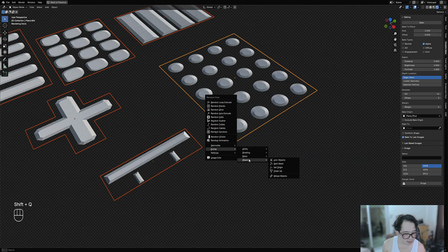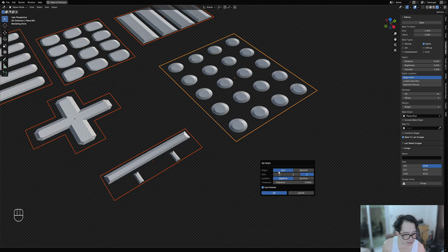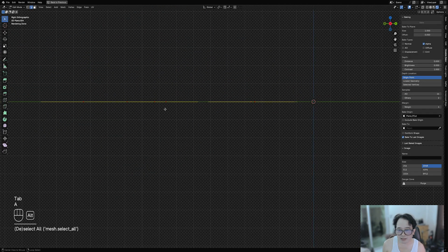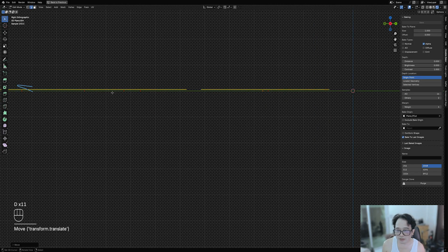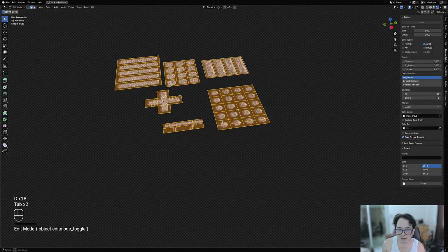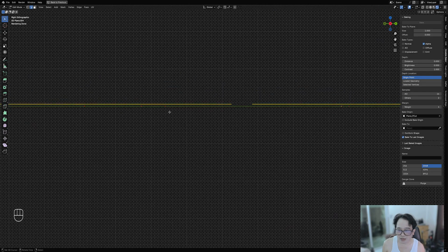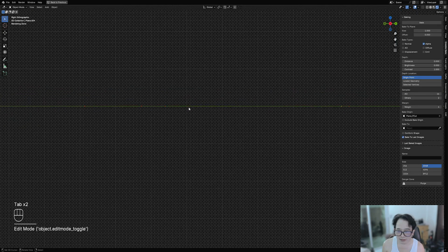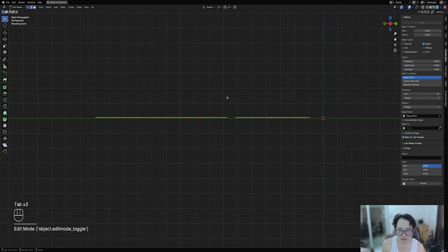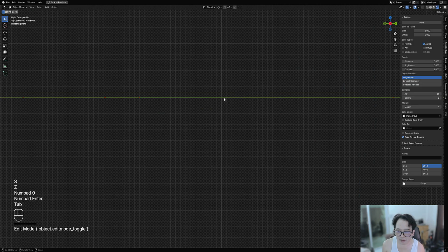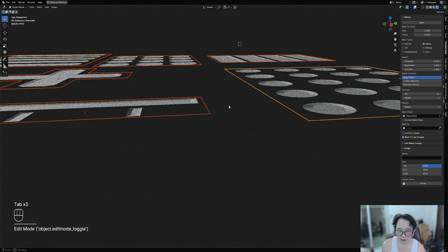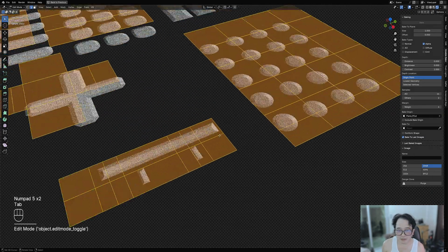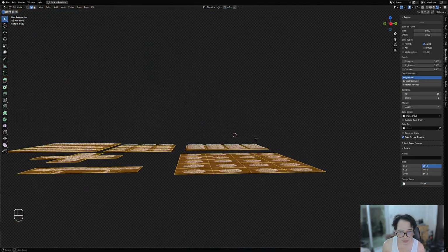Shift Q. Let me just see if set origin can do that. No. Okay. Since they are the flat plane essentially, look at those orange dots. So those orange dots are the origin point.